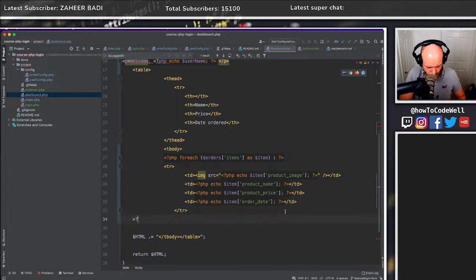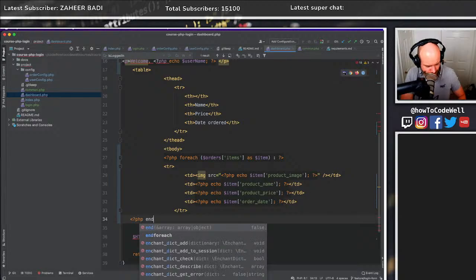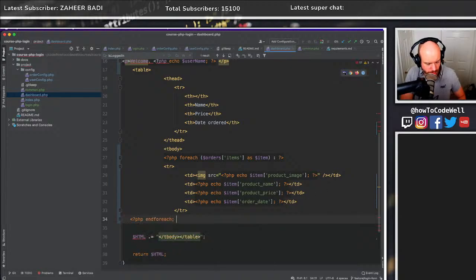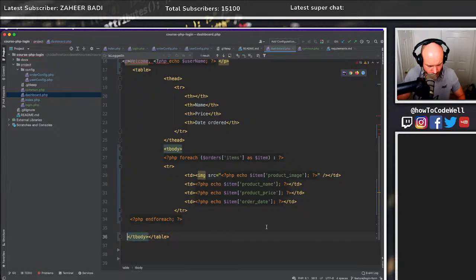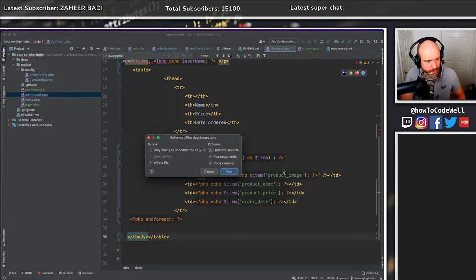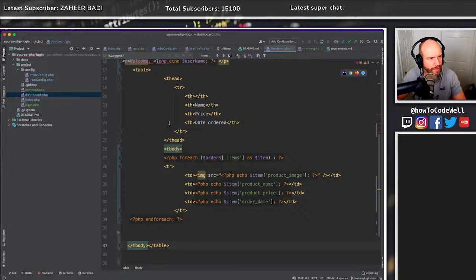And then well, it is if I keep pressing the wrong keys on the keyboard, and foreach. There we go. And then we can get rid of this, and get rid of this, and get rid of this, and get rid of that. And then format the code, which doesn't appear to be working.